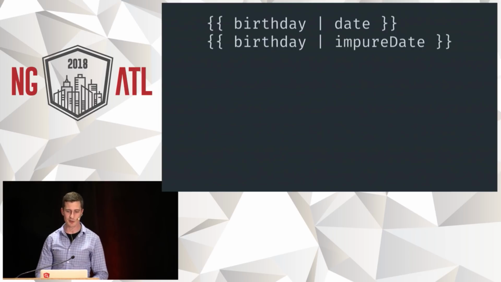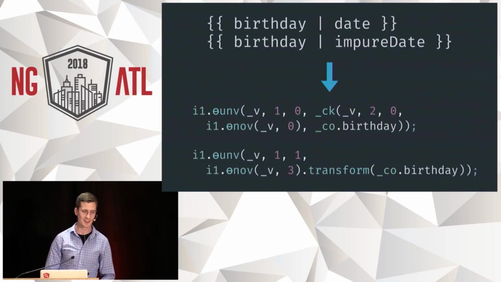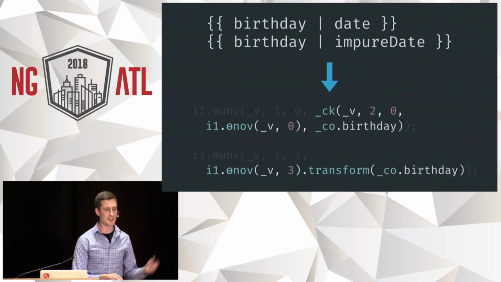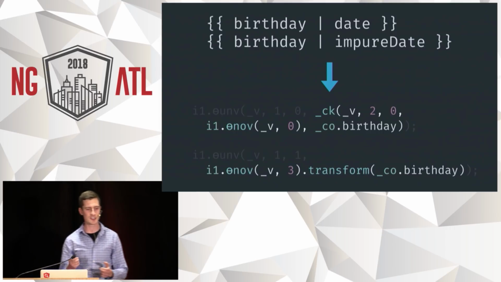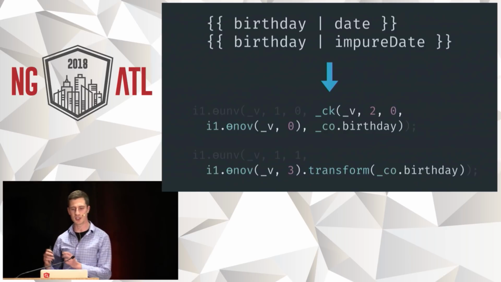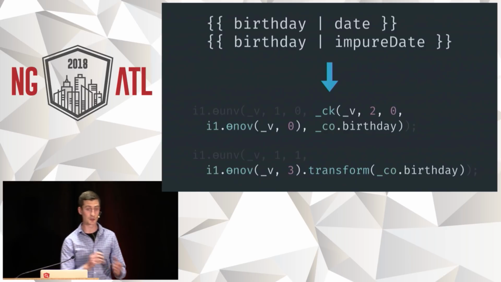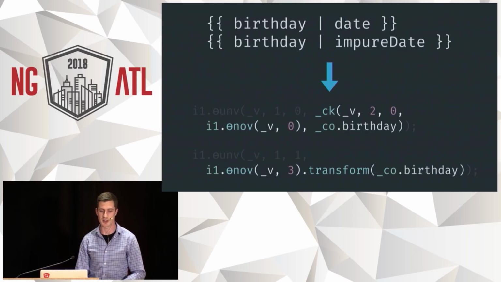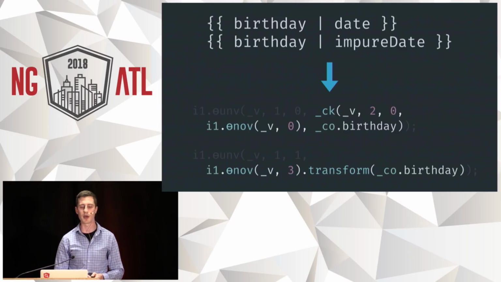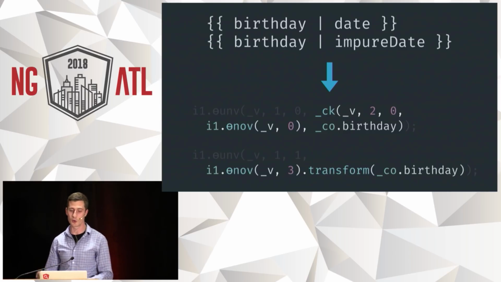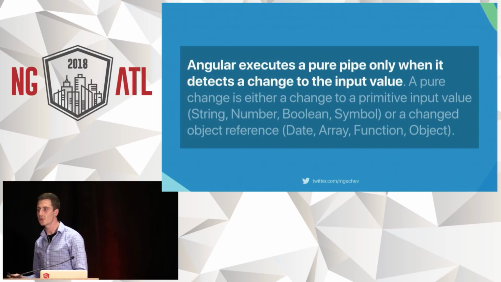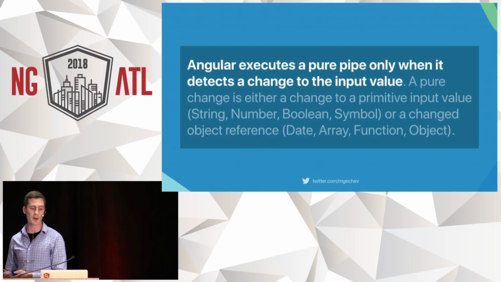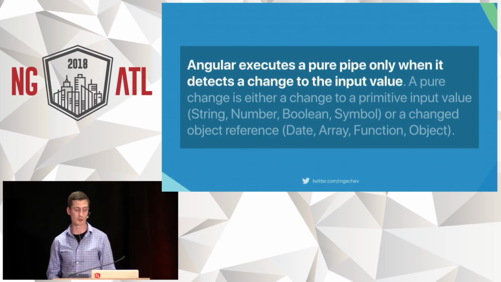The output of the Angular compiler is going to be this thing here. Not too readable, but we can notice that there is one more additional check which is added for the pure pipe. So this check here is going to compare the previous input of the date pipe with the current one. If they do not differ, Angular is not going to recompute the expression. Otherwise, it is going to invoke the transform method of the date pipe. And in the other case, Angular is always going to invoke the transform method of the pipe. So basically, the difference between pure and impure pipes is that Angular is going to execute the pure pipe only when it gets new input for it.